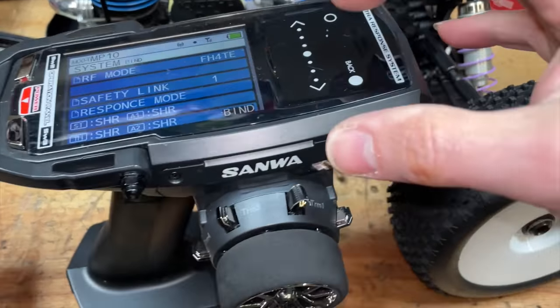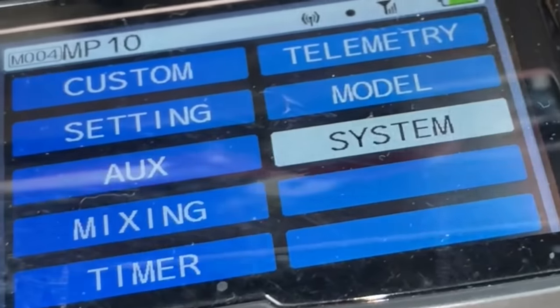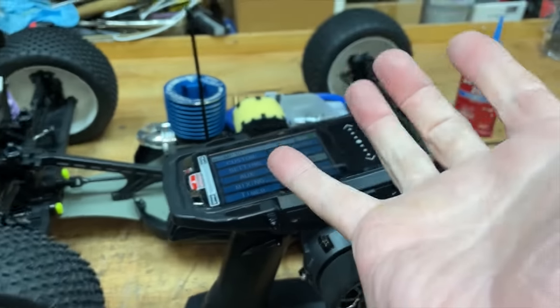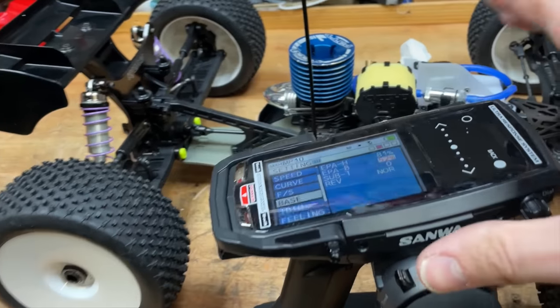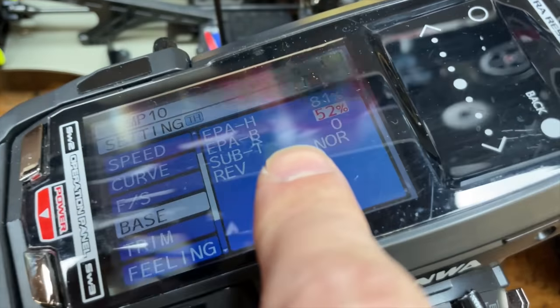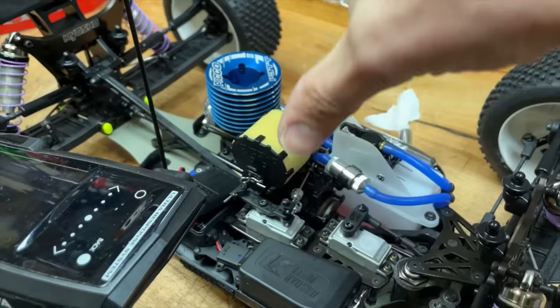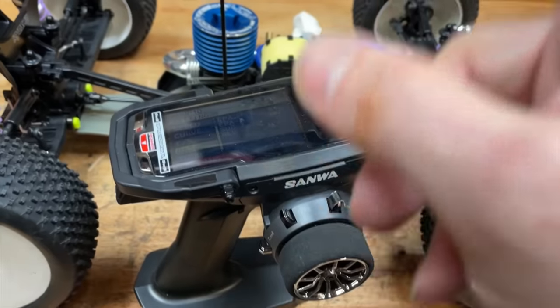Now I need to go back in here, somehow figure out how to do the endpoints and trims. I'm going to put you back on when I've done it because this is going to take ages. Right, done it. Man, finding my way around this radio is so difficult. The endpoint is how far the servo goes. You don't want the servo going too far and forcing the throttle, the brakes and the steering. So you have to set the endpoint.